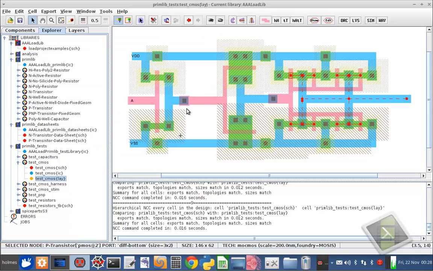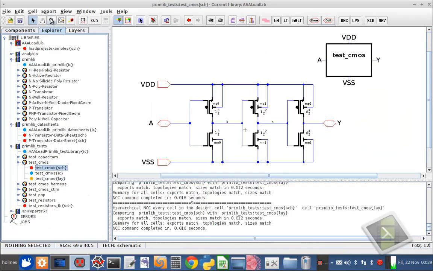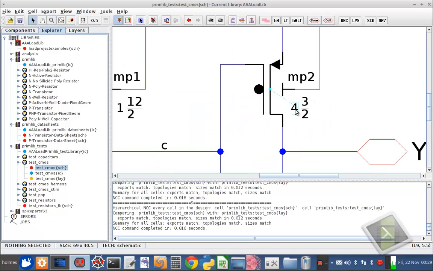Now LVS is no respecter of fingers, so it will do the calculations accordingly. As long as all the areas and lengths and ratios are equivalent, it's going to be satisfied. So for example, if I go in here and I change my transistor and I make this one a 1 by 12 as well, mathematically they're equivalent.